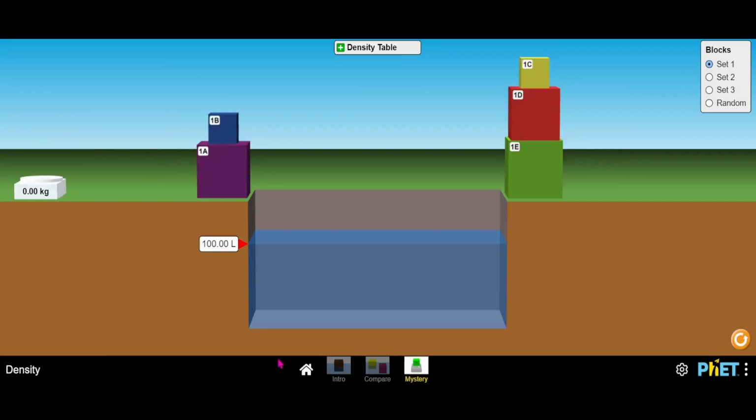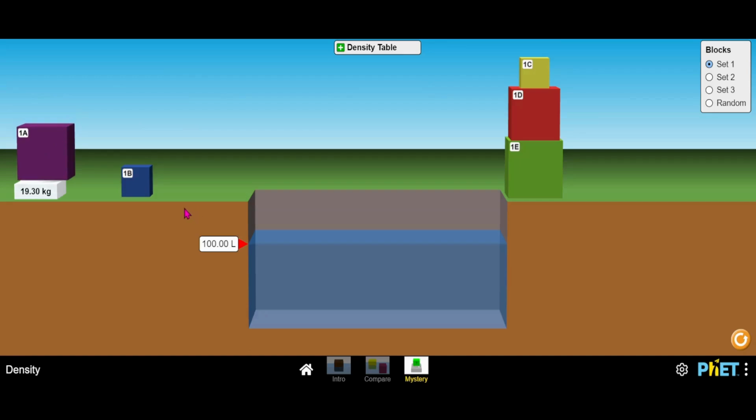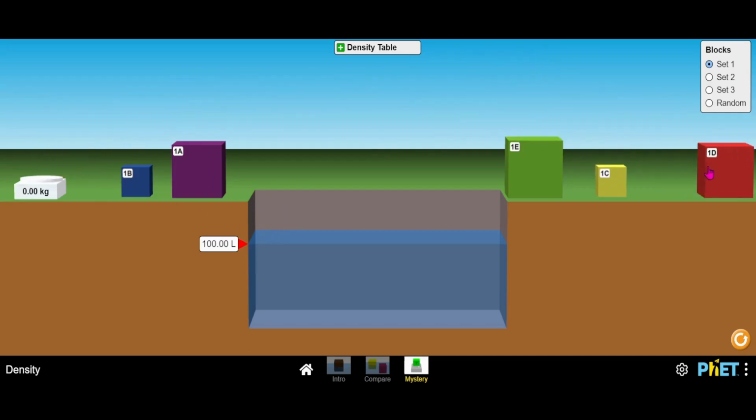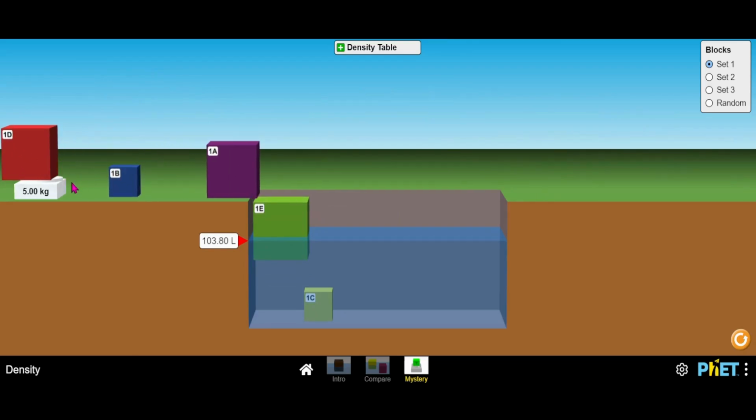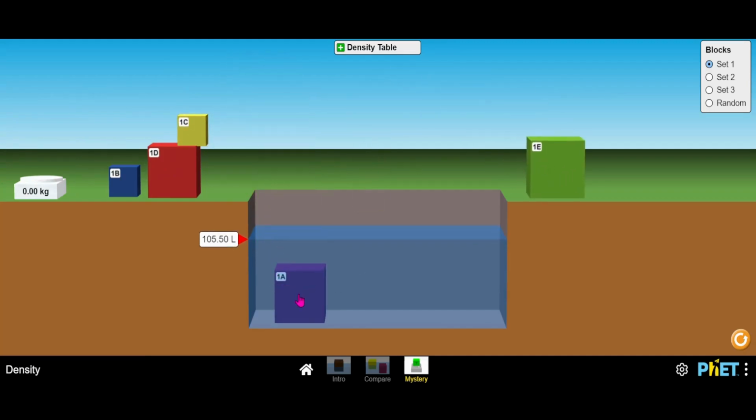Let's see what we got in Mystery. Okay, so Mystery is about when you don't know what their volume is, but we can measure it, because see, this is a measuring scale. It seems like it's a measuring scale, but let's see what will happen. Oh, it's actually a measuring scale. So you can put the objects over there and measure their mass. Oh, that's good, actually. We can measure their masses. Let's see what happens with this. 5 kgs. Perfect.